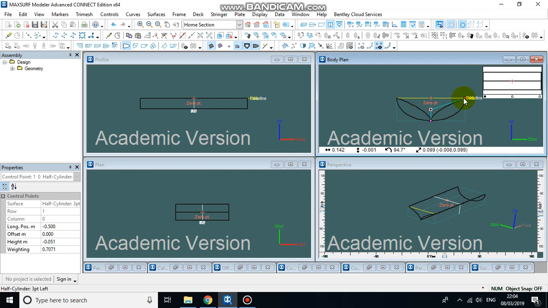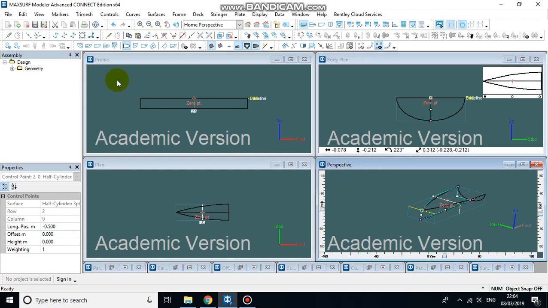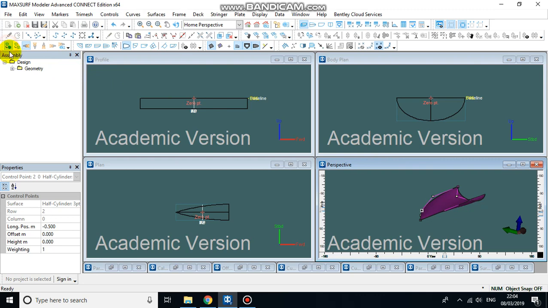And then I'm going to drag this point here, so I'm going to click it first with a left click. I'm now holding down shift and then clicking again, and I'm going to drag that in, and that's like ortho mode on CAD. It's only allowing me to move in one plane. Once I've got it to the center line, I'm going to release both the shift key and the mouse key. I'll click the perspective view, and this time I'll render it over here, and then when you look around the hull, you can actually see you've got something that looks like a hull itself.